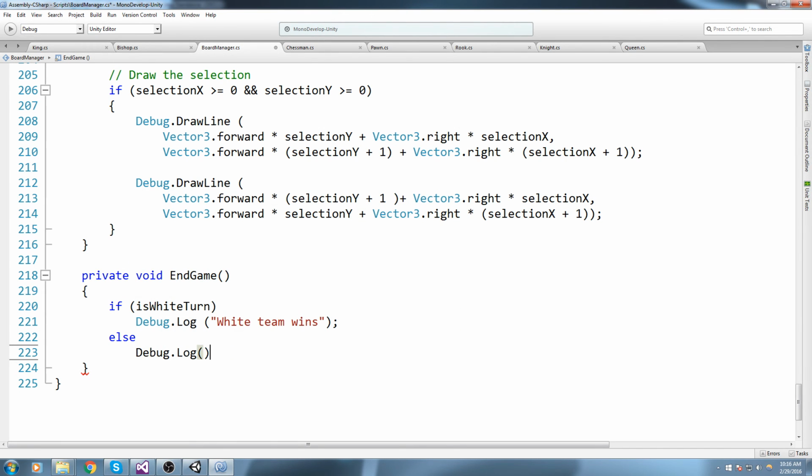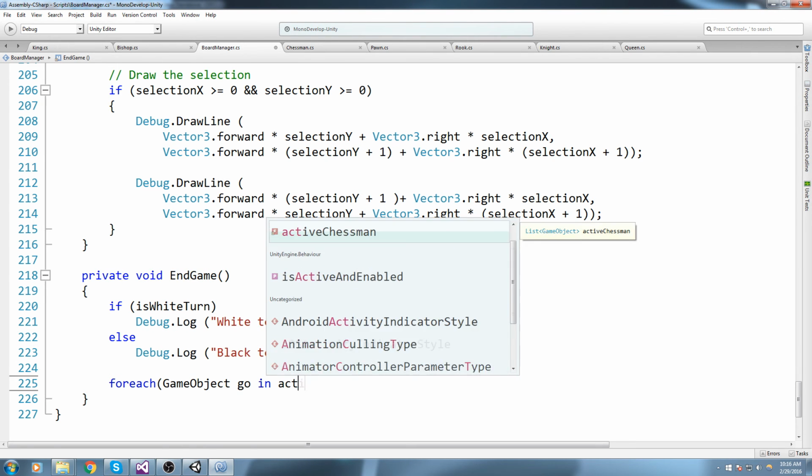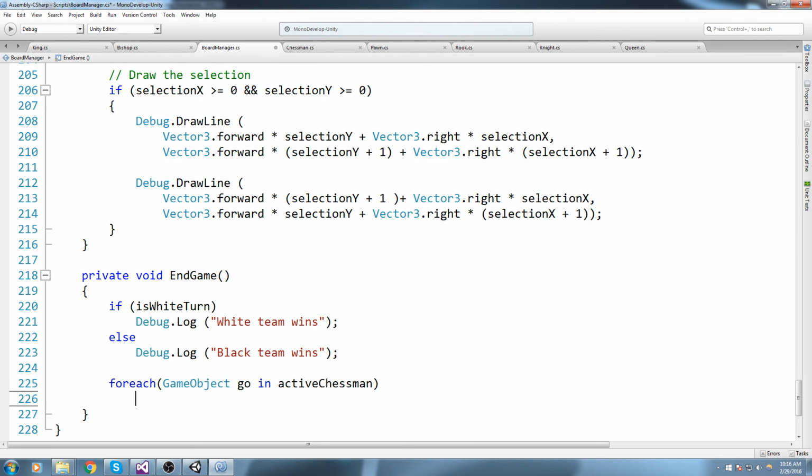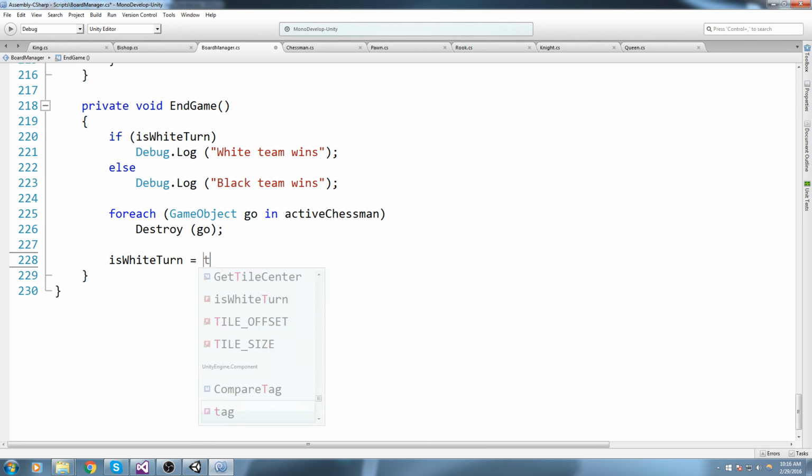So debug.log black team wins. And then we're going to wipe the whole board. So for each game object geo in active chessman, let's go ahead and do destroy, and we're going to destroy that geo, that game object. And since we're starting a new game, why not? Let's go ahead and start a new game. We're going to say is white turn is equal to true.